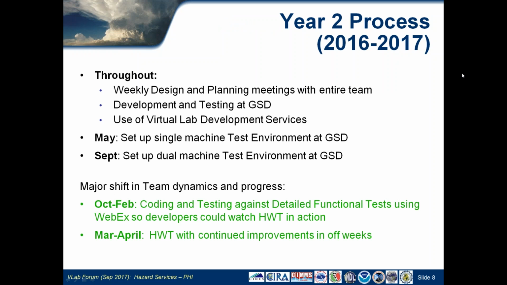Next slide. In year 2, what we did was throughout the entire period have weekly design and planning meetings with the entire team, of course teleconferencing. Development and testing was done at GSD, and we used VLab. Starting in May, we set up a single machine test environment at GSD, and in September we had a dual machine test environment. Then we made a major shift in team dynamics and progress starting in October by coding and testing against detailed functional tests that were provided by Greg and company.